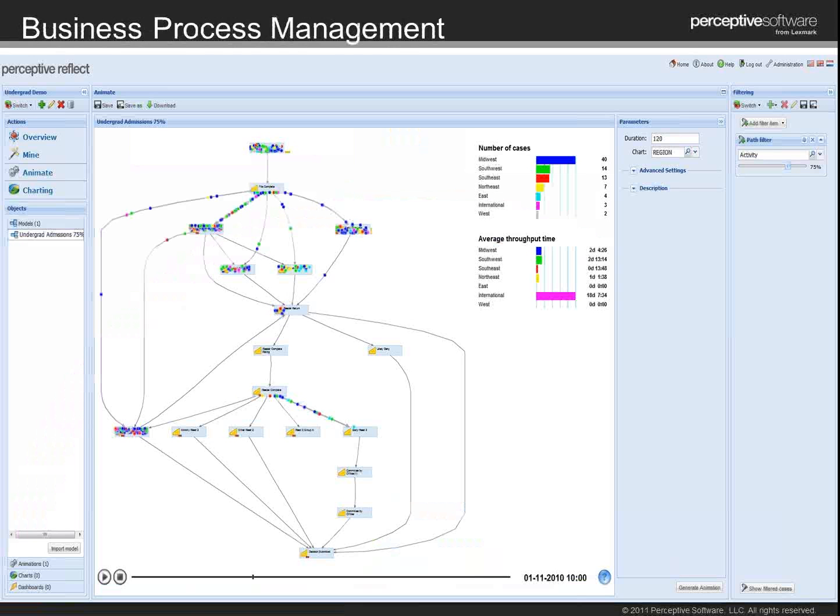So the final piece of our puzzle is really the business process side. How do we go about and solve the process piece? Well, as we see, typically when process optimization projects begin, we go down a Baldrige path, we go down a Six Sigma path or a Lean Sigma path where massive amounts of people and consultants are going to come on site and do research into how the processes work, who are the players involved, what do the assets include. Well, within our Perceptive Reflect solution, we're able to take those event logs, bring them into this system, and this system will dynamically build out a workflow diagram with timings to show where bottlenecks can possibly be.